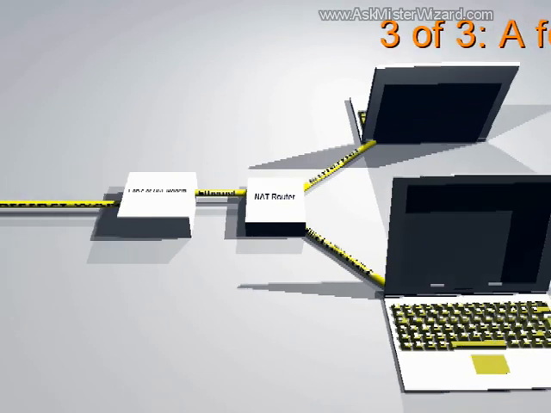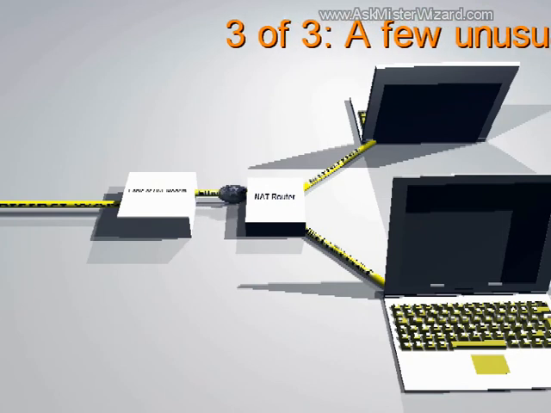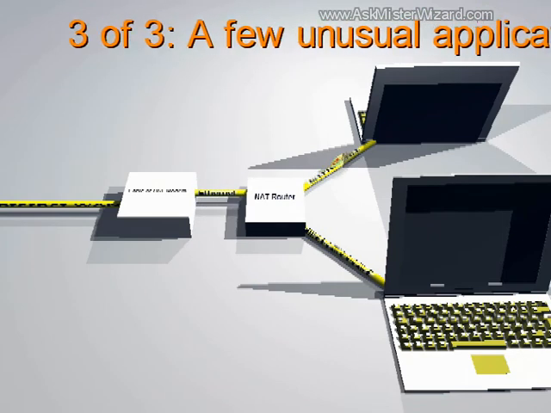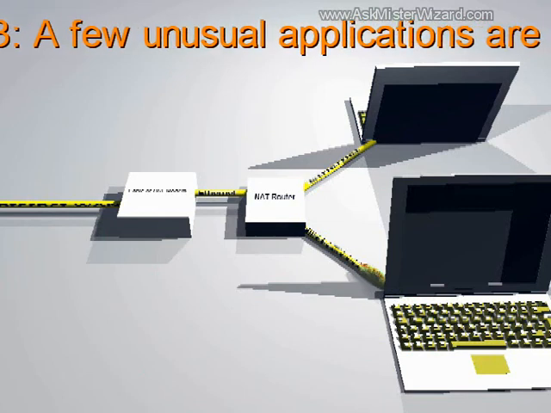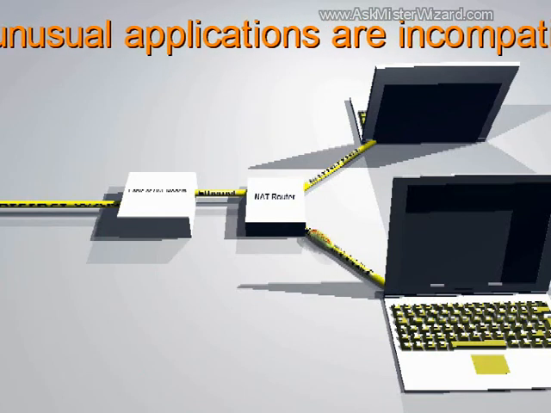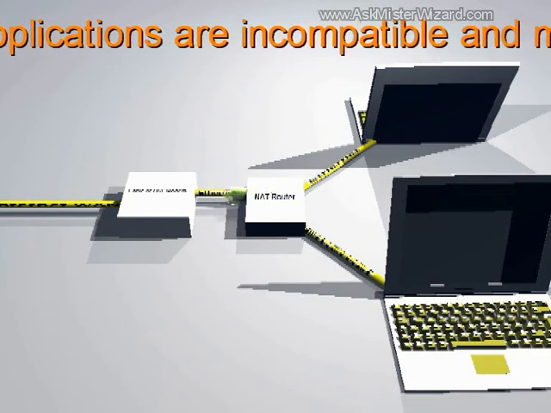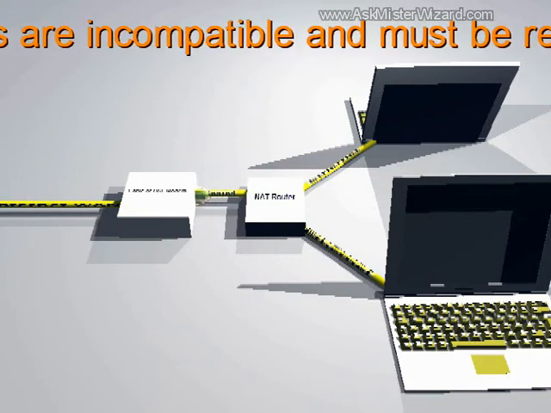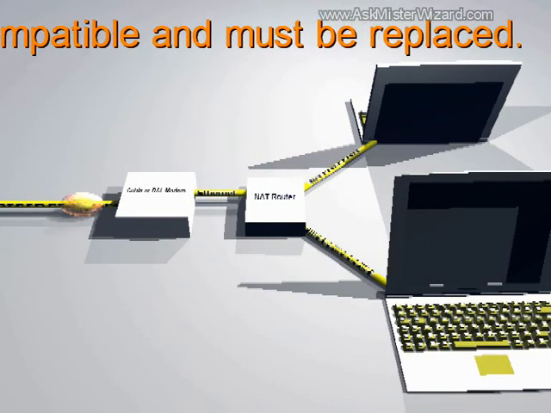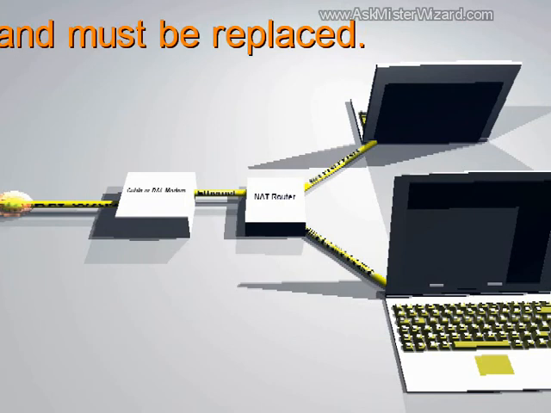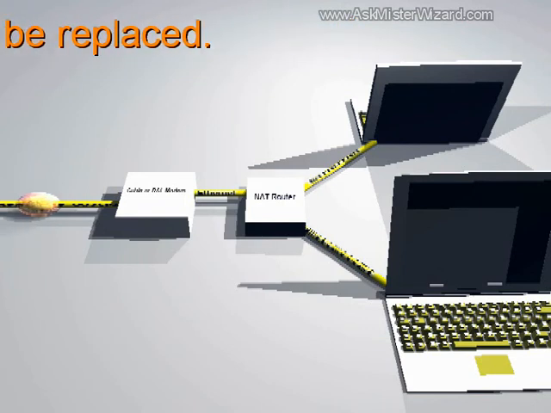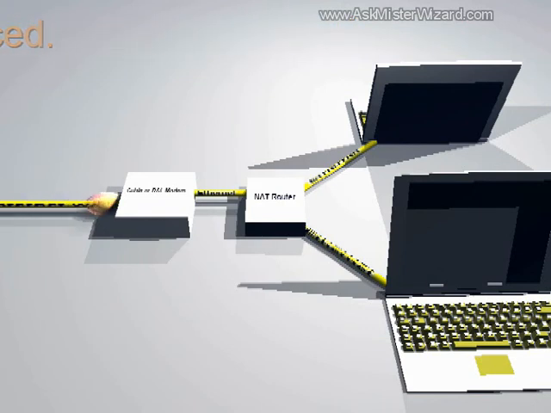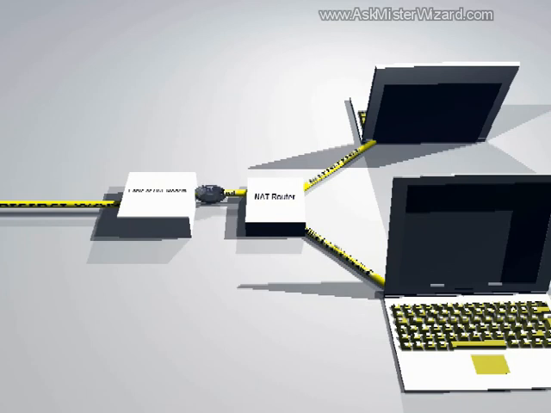A third restriction: a few applications are just not compatible with NAT translation because they need to exchange additional IP addresses or port numbers deep inside their own TCP or UDP data, where a low-cost NAT router cannot identify or translate them. These are generally rare and obscure applications, but if you run into one of them, you'll have to abandon it in favor of some more compatible replacement.